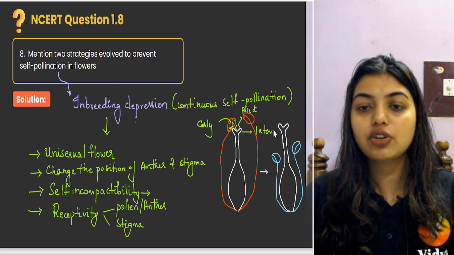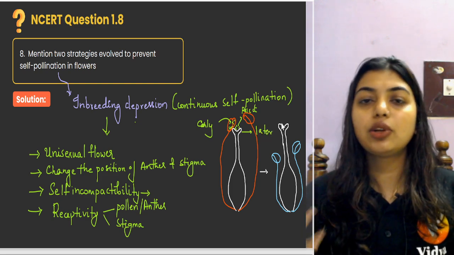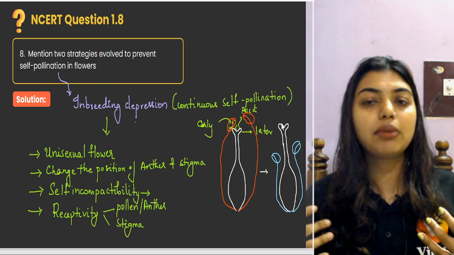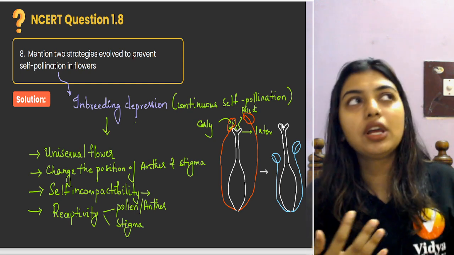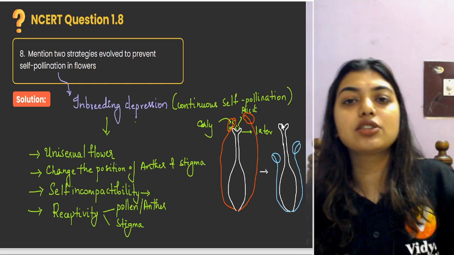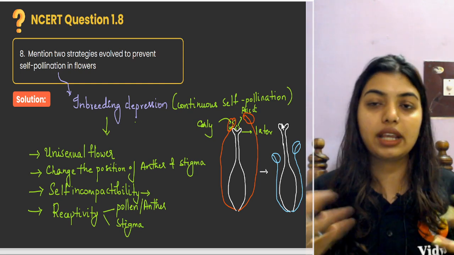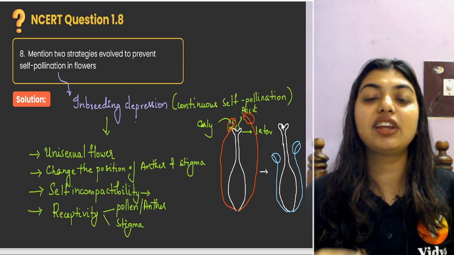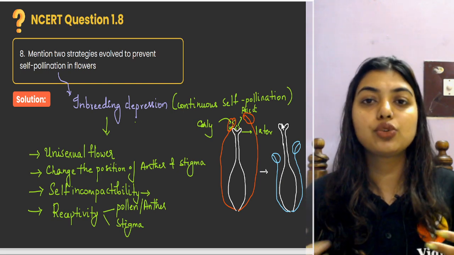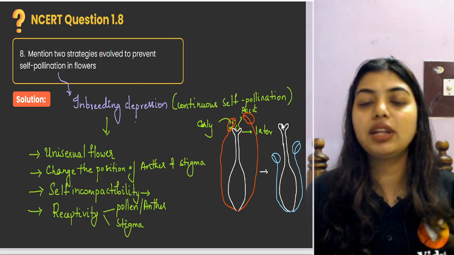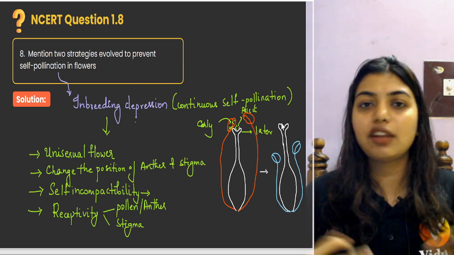So in this situation also, students, obviously pollen pistil interaction will not happen, because the stigma will be like, wait a minute, I have not matured. The pollen will be like, wait a minute, the anther has already dehisced and I am already out. The pollen grains have started moving everywhere. So the pollen got matured, and the stigma is not mature. So obviously self-pollination cannot happen.